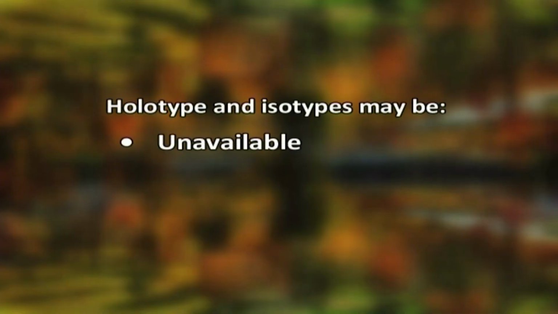Paratypes are useful in that they allow subsequent botanists to know what collections were examined by the original author and considered part of the same taxon in preparing the description of a new taxon, particularly when the holotype and isotypes may be unavailable, of poor quality, or lacking in certain details. Now we come to neotypes.